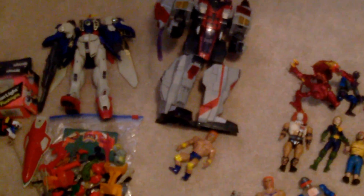But yeah, so that was the little lot. I'm not sure if there's anything else I've picked up at car boot sales that I've forgotten. But that was the car boot haul today, guys. A couple of big robots, some He-Man accessories, 3 Mannix figures, or at least hopefully. A couple of small soldiers. Yeah. So not bad for the start of 2015, guys. Hopefully more 1985 boxed stuff to come in the new year. Who knows?